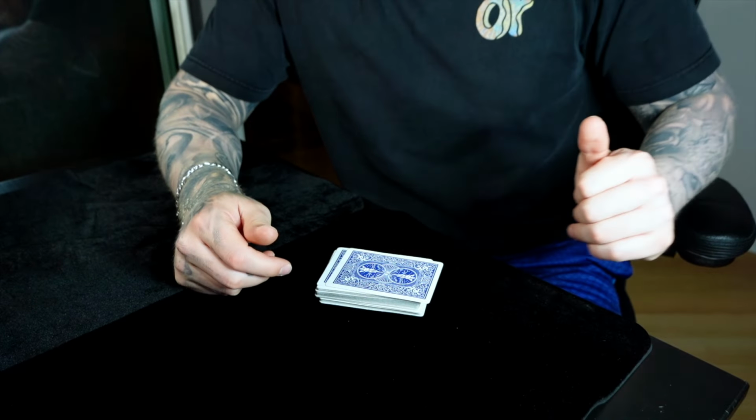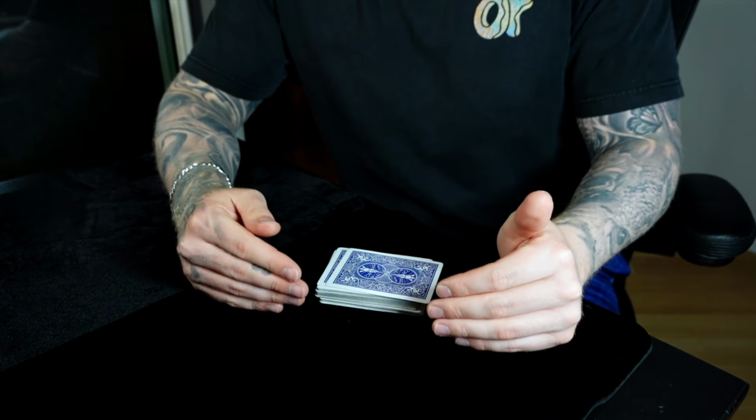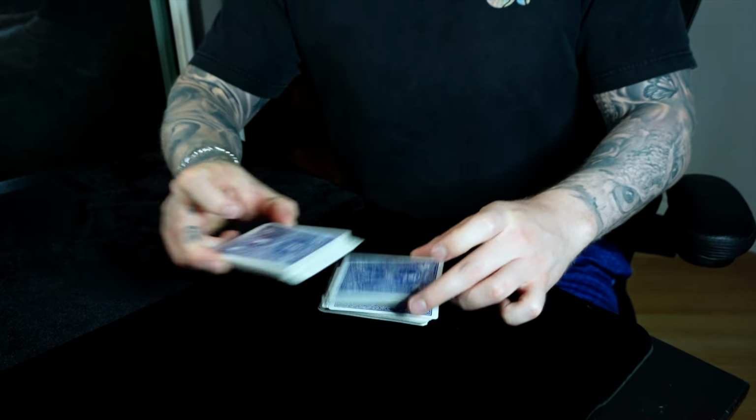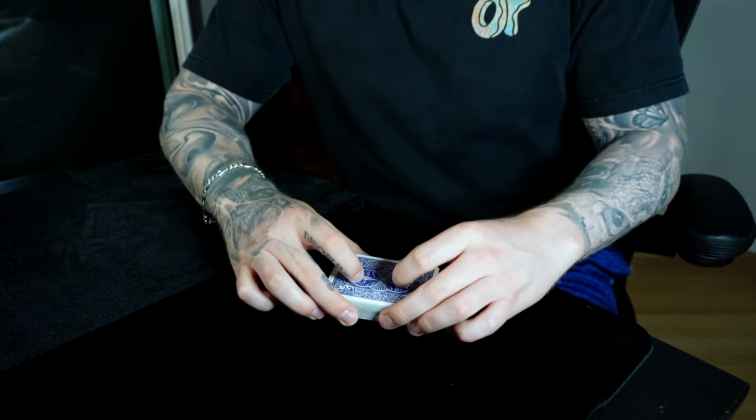So these routines actually don't use any of the sleights that I was given in the Sleight Off, if you're familiar with the format of the Sleight Off. And if you'd like to check out the original Sleight Off video, I will link it here.